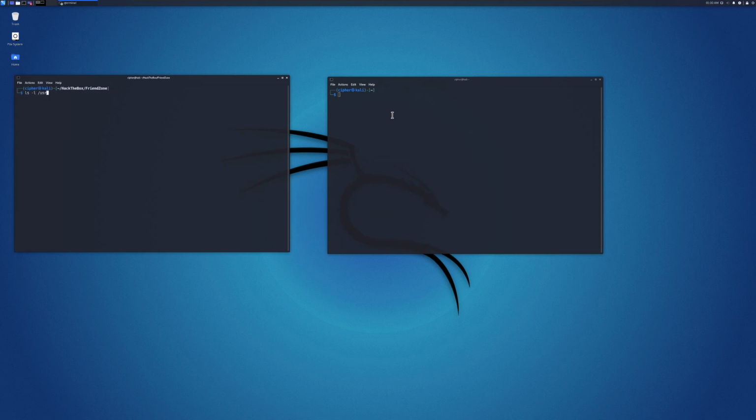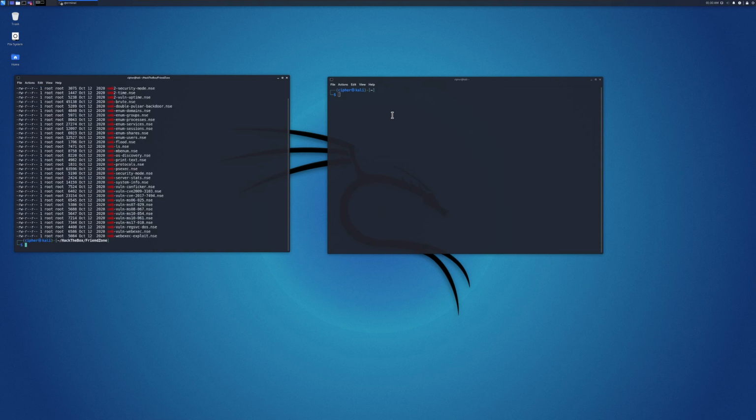Now, say you scan a system and you find specific ports are open, and you wonder if Nmap has a script for it. The default location is under usr, share, nmap, and then you have a script or scripts directory. I know what I'm looking for, I just can't remember exactly what it's called. So I'm going to go ahead and just do that.